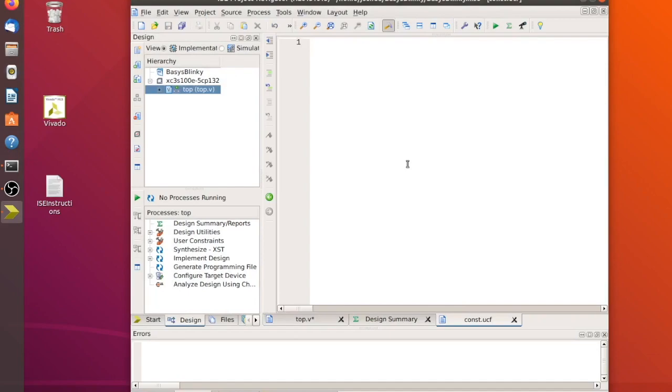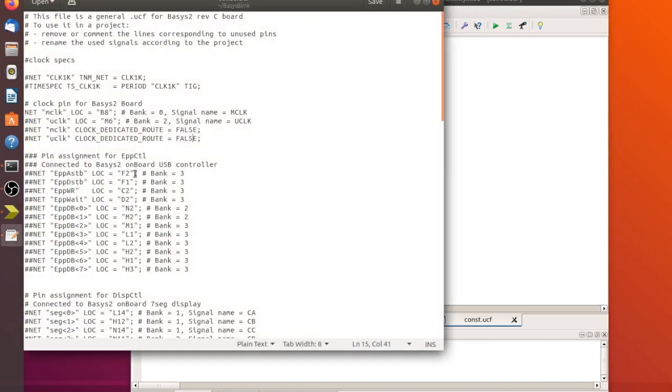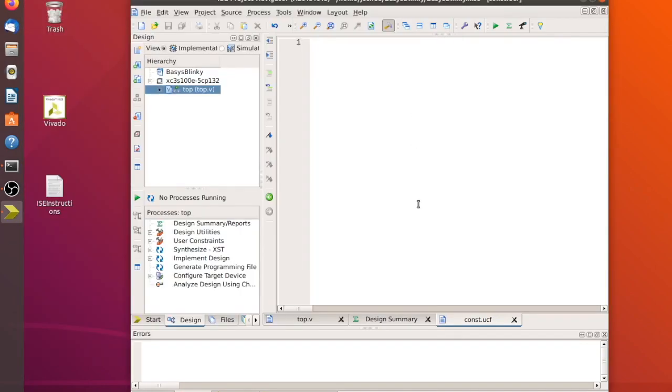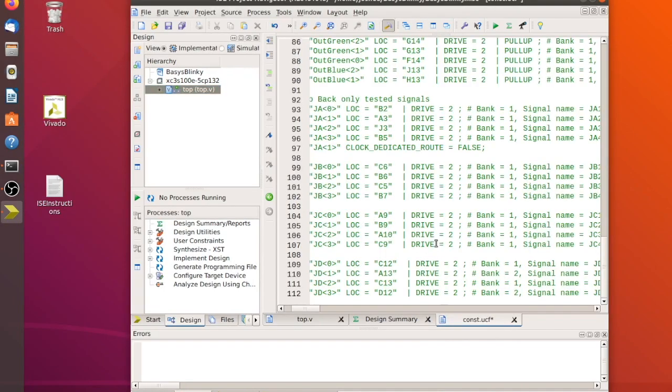As I've said before, I've got a link to the code down below at my GitHub account. You can go and copy paste that, which is essentially exactly what I'm going to do here. So I've already got it open in my Notepad text editor over here. I'm just going to go ahead and select all, copy, and then I'm going to close this file out, and I'm going to paste it in here.